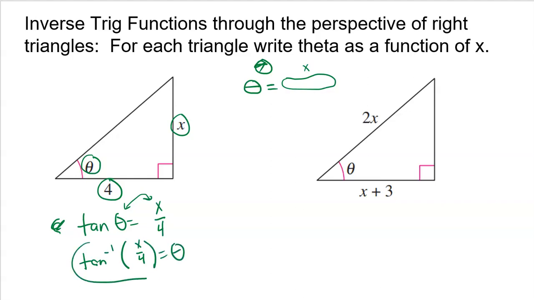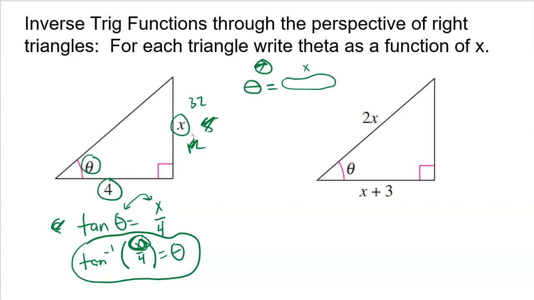That's it. How easy was this problem? All I had to do was figure out the traditional trig function and pull the old switcheroo to get an equation for the angle. So now if x is 5, I could plug it in right here and I could find the angle. If x is 12, I could plug it in right here and get the angle. If x is 32, I could plug it in right here and get the angle, right? Because now I've created a function where you plug in x and I will tell you the angle.